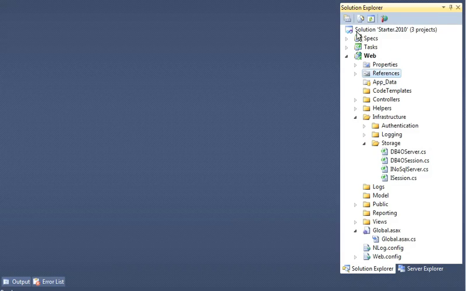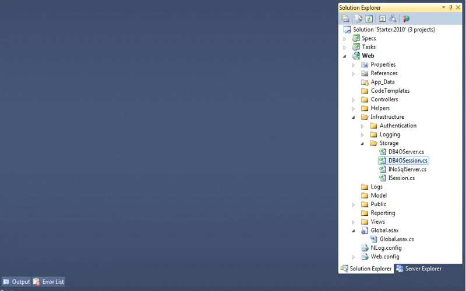DB4.0, I should mention now, is not free. However, if you run an open source project and you use a license like a new BSD and so on, you can use DB4.0 in that project. You have to provide their, I forgot what they call it. There's some license that allows you to not contaminate your project.